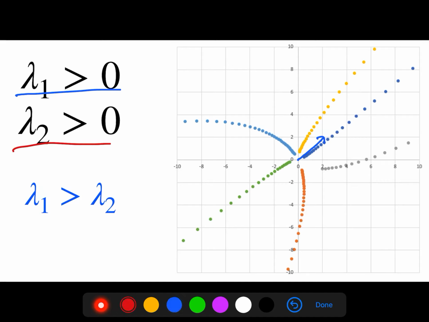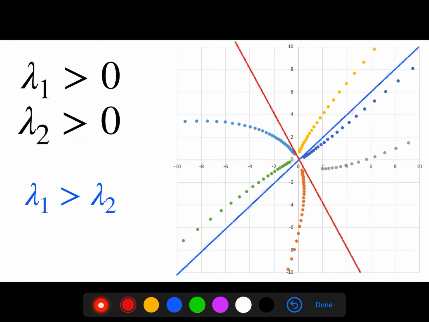One of our eigenvectors is that one. And the other one of our eigenvectors was that one right there. We can start to see a pattern brewing as we look closely. I'll put one more shot where I'm going to turn these into lines. Here's the line if I take that vector and magnify it, and here's the line if I take that vector and magnify it.